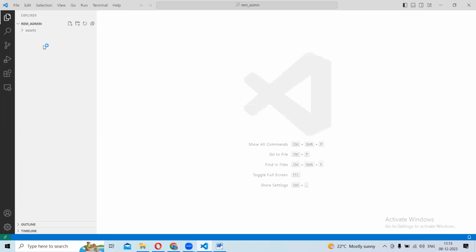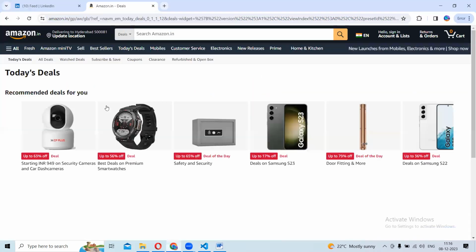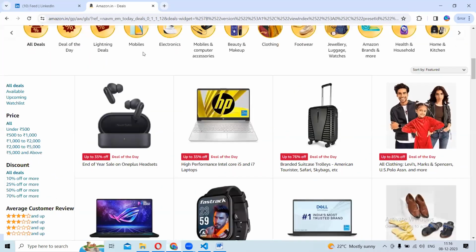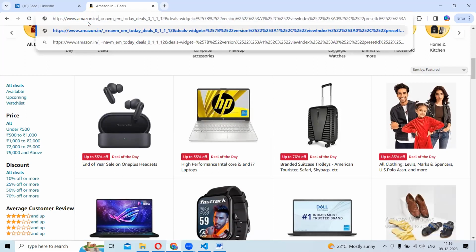So I have the assets. Which file do I need to create? I need to create the index.html file. The index.html file is the root entry point for your application. Which is the root entry? Index.html. Tomorrow, if you are working on some website, for example Amazon, when you open Amazon you can see some design, correct? This is not the default. Let me open it without all this information.